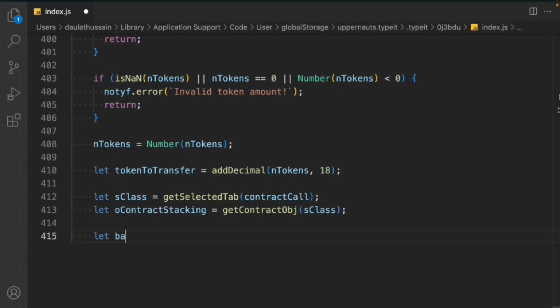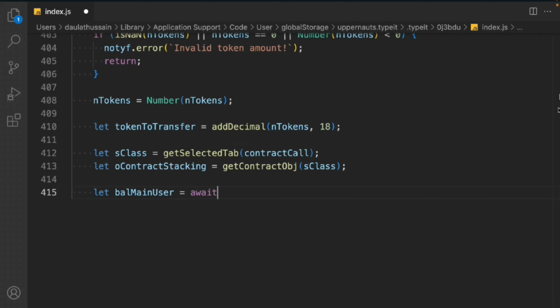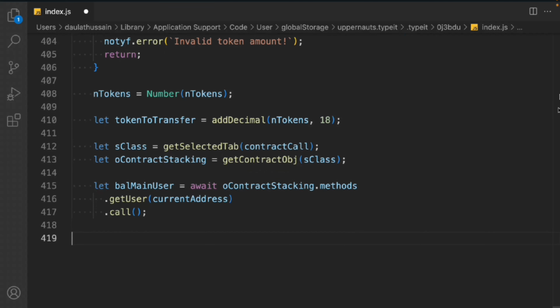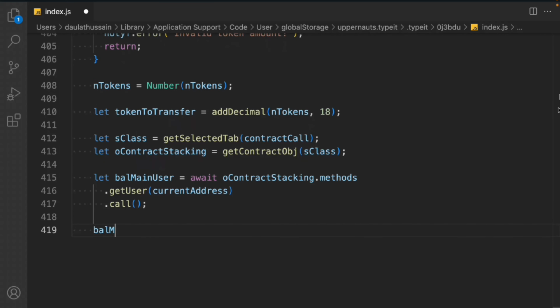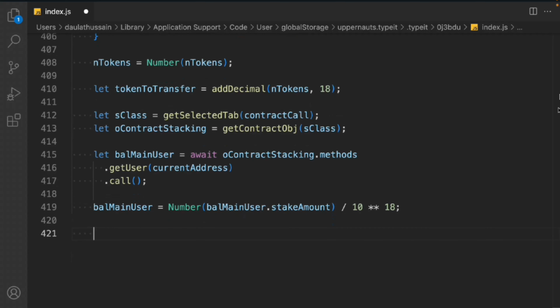We have that. Once we have that, we have to fetch the balance of the user, and we're going to simply call this method get user address. Once we have the entire information about the user, we can simply get the balance of the user. That's how we can get it, and we have to convert it. Once we have the balance of the user, now we'll check for a condition.